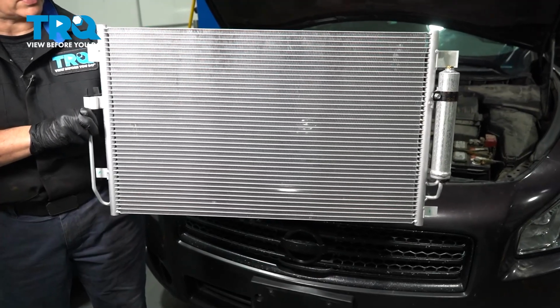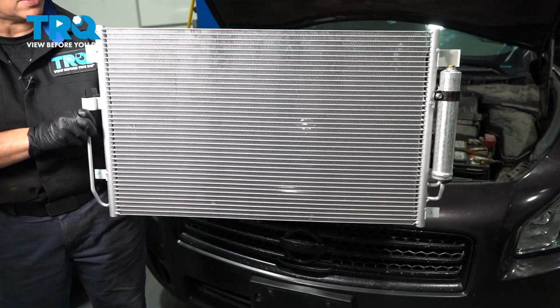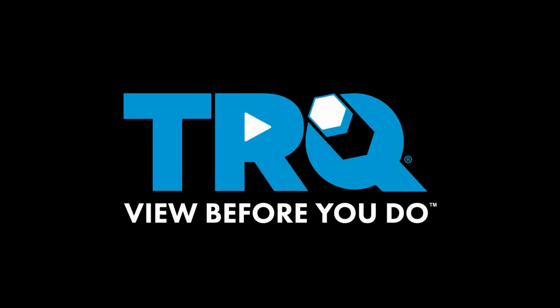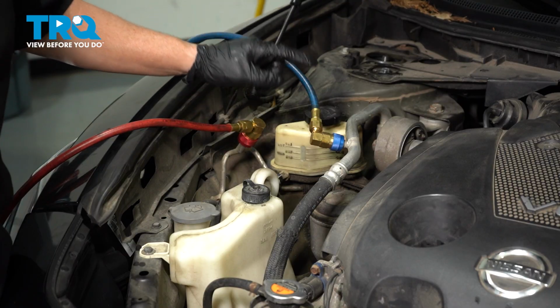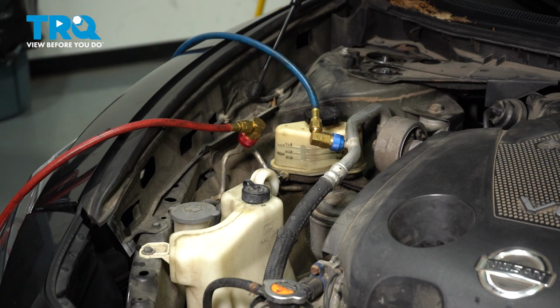In this video, I'll show you how to remove and replace an AC condenser on a Nissan Maxima. Whenever doing any AC repairs, make sure you get your system evacuated professionally.